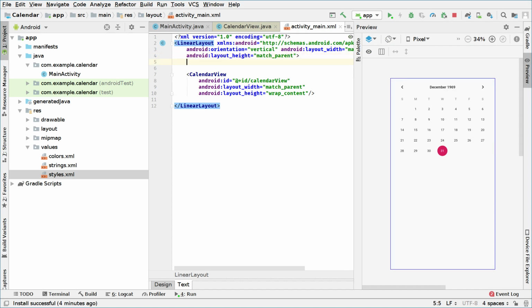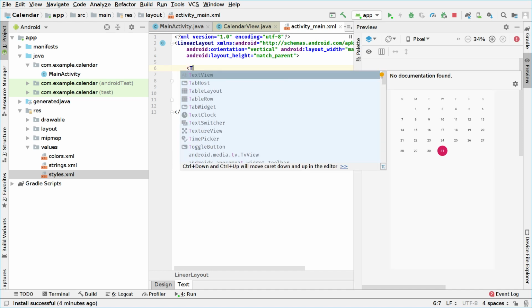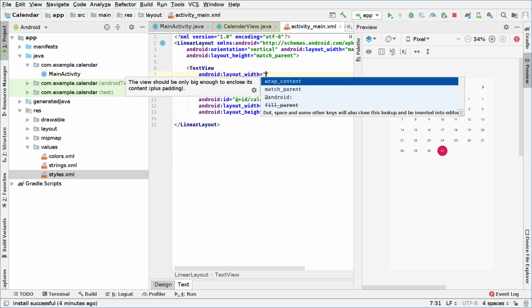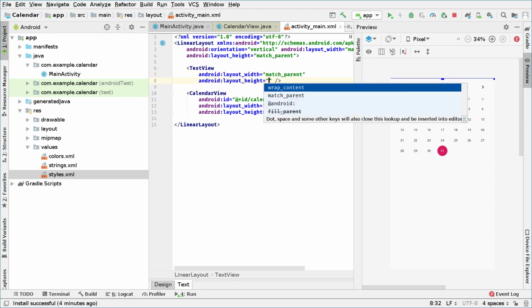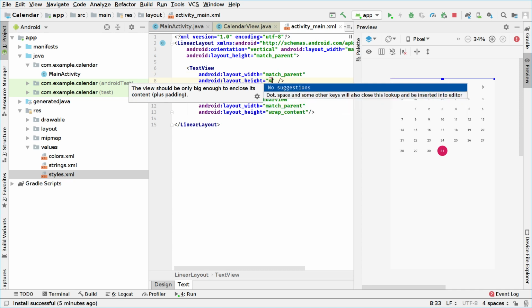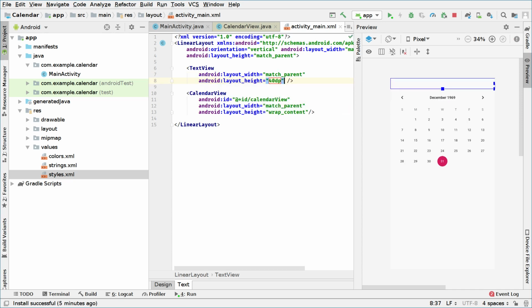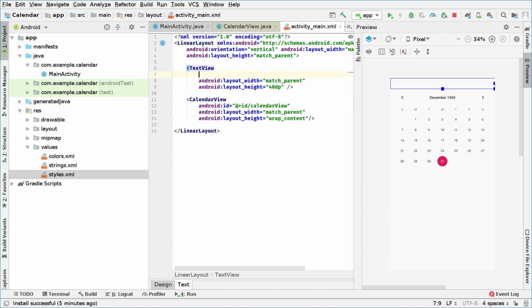before the calendar view, we will create a TextView, right? The width will be match_parent, and the height will be something like 40dp. This is more of a design thing, so you can do it 30, 50, 60, whatever you want. And we will set this ID, and we will call this text view selectedDay, for example.